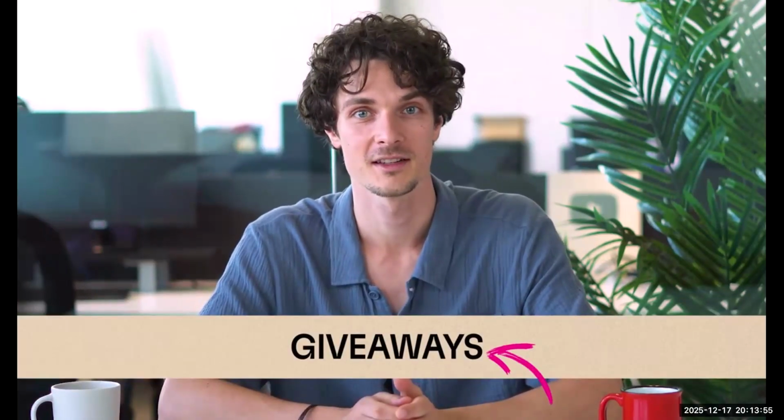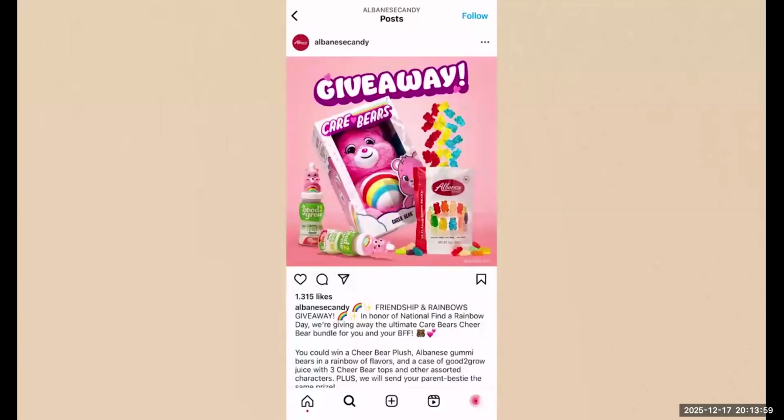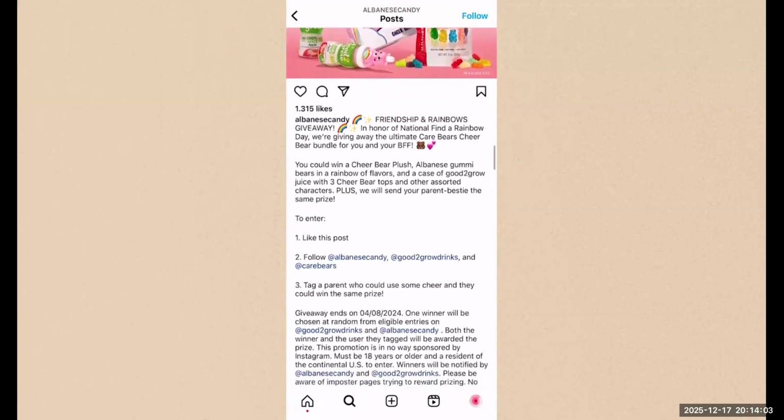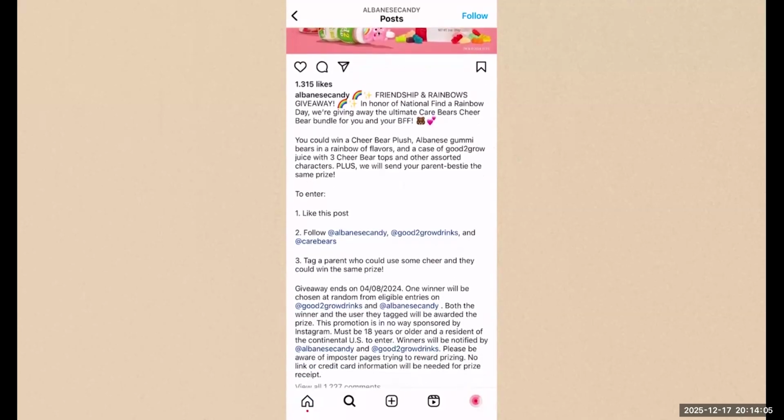Do giveaways. If there's something that gets a lot of interaction, it's giveaways. Set a requirement to participate, like liking the post and following your account. But don't overdo it, because people like when things are made easy for them. Just with these tips, you'll surely notice an important change in your interactions and followers.